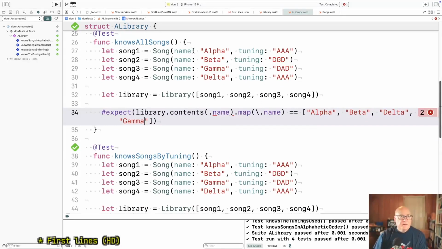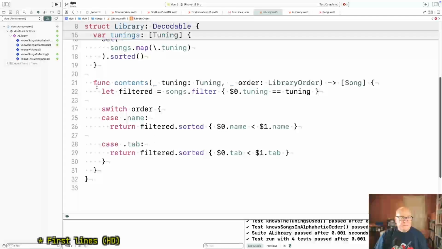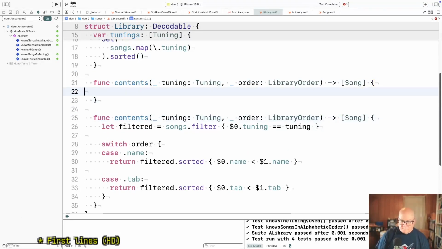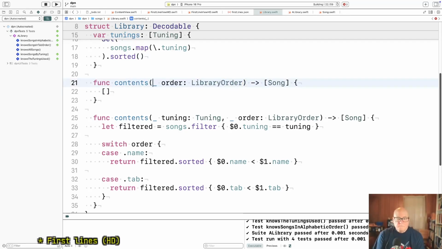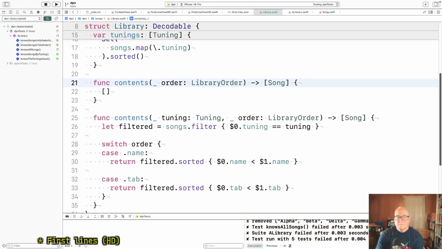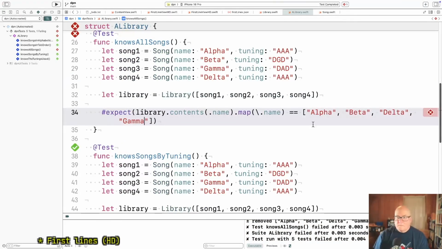Okay, contents.name. Okay, and this should return nothing.